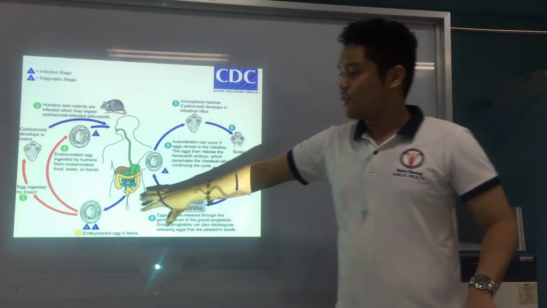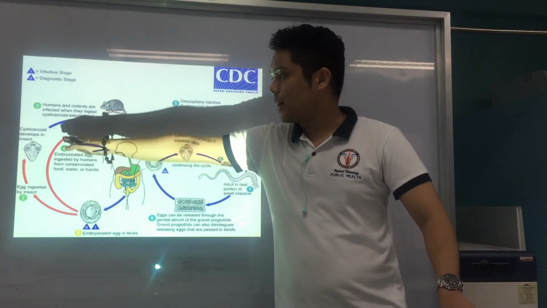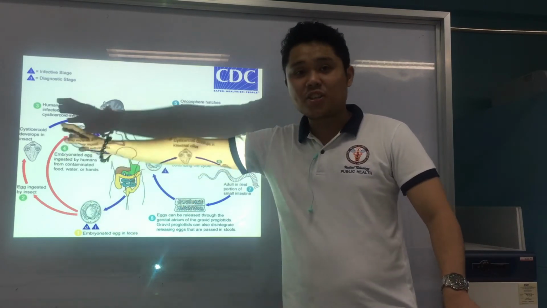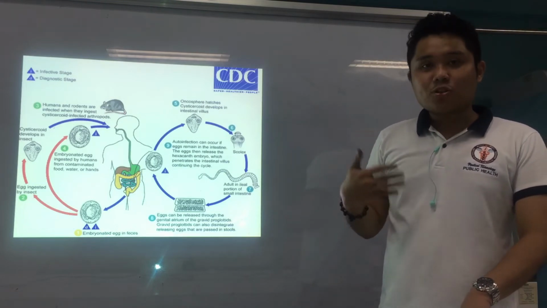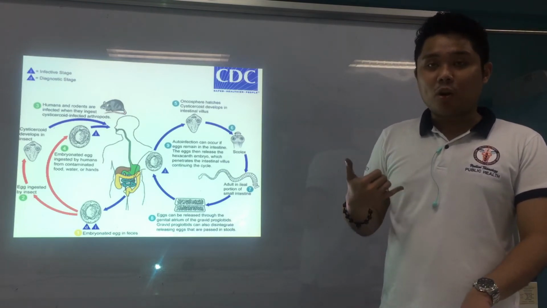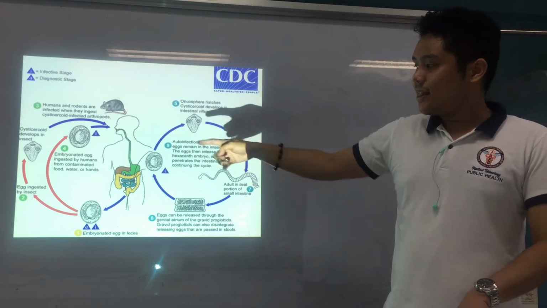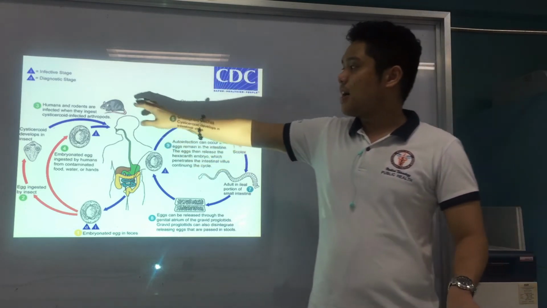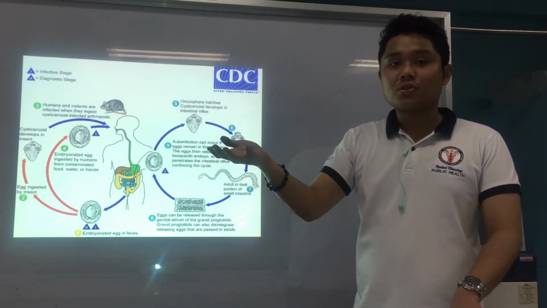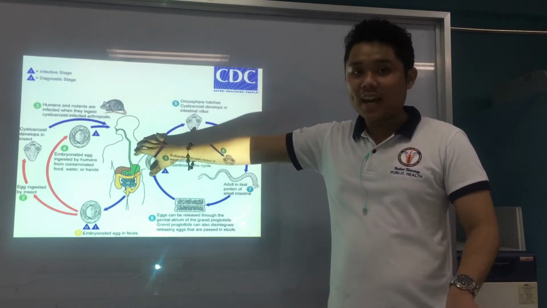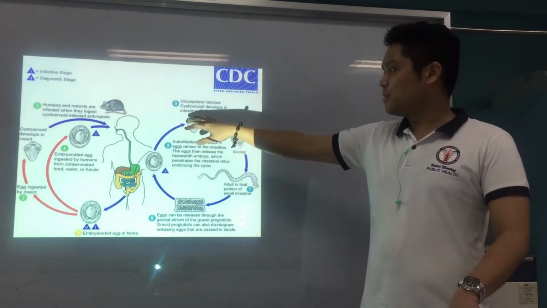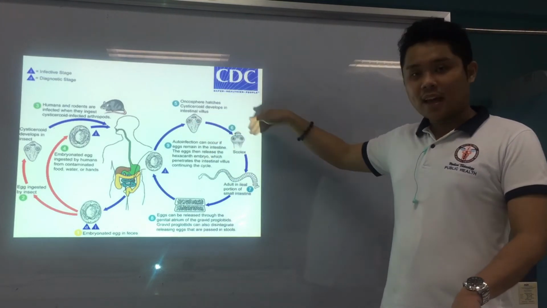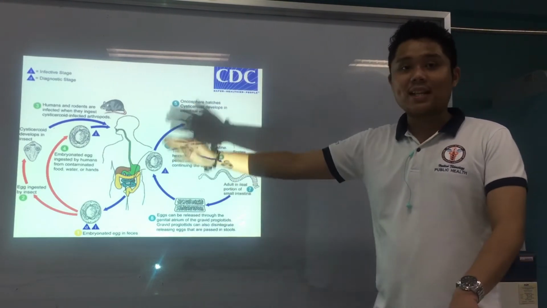Now, the indirect is if the eggs become larvae. Eggs are ingested by the insect, the flea or beetle, and then it transforms into the larva in the beetle or flea. And the flea or beetle is now ingested by the mouse, which is your reservoir host, or by humans. And that's another way. And it transforms into the larva, and then finally into the adult, which then releases the eggs again.